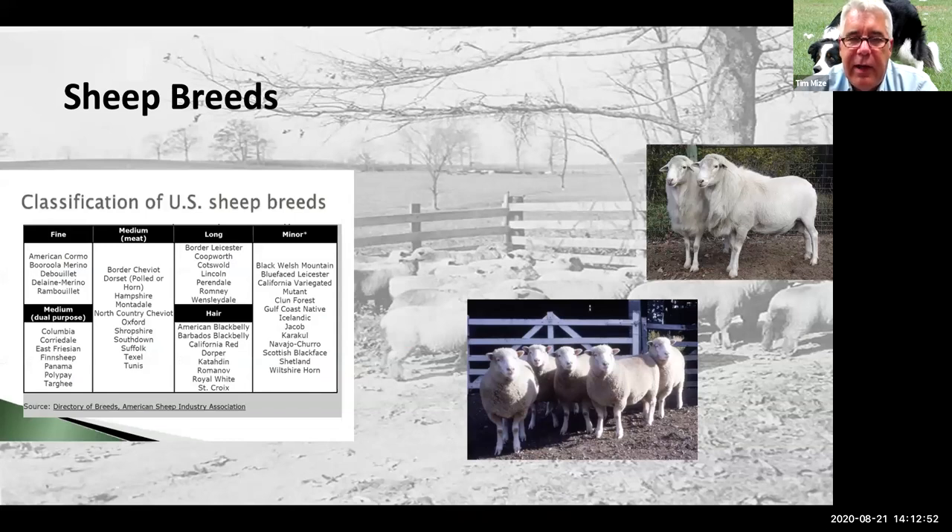There are a bunch of breeds in Virginia and the United States, but relatively few in any great number. The wool sheep — like Dorsets — are probably second most common. Black-faced sheep like Suffolk are the main one, along with Hampshires. But what's really taken over the sheep industry, not just in Virginia but across the United States, is hair sheep. Hair sheep don't need to be sheared — and wool doesn't have much value unless you have a very fine wool breed like a Rambouillet — so there's an expense you don't have to worry about. They shed just like cows, they're more parasite and foot rot resistant, and they will breed out of season.